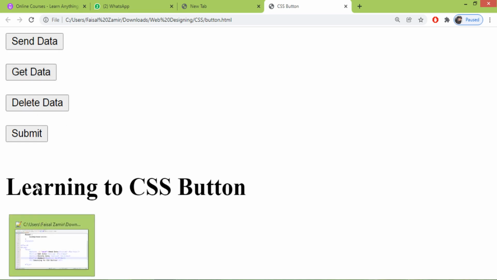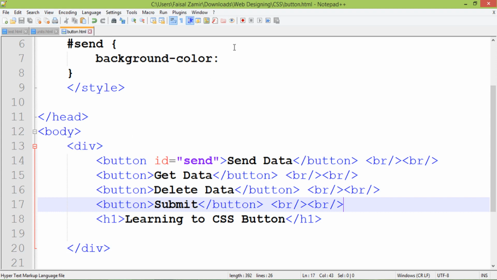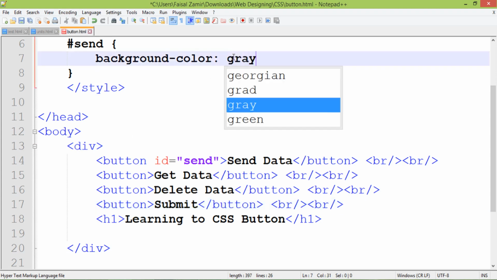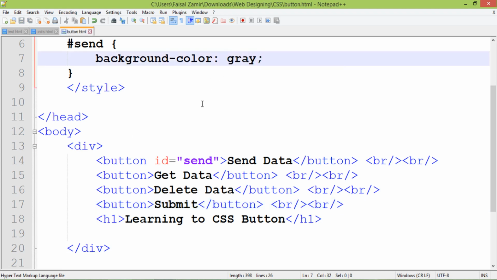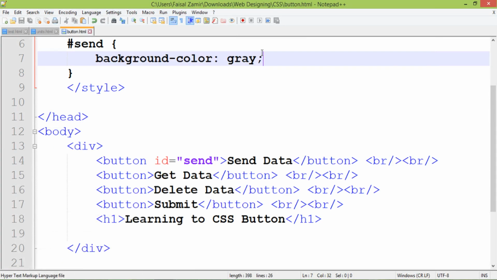So these are the different functionalities of the button you can set using any programming language. And then I have to target this button's background color, text, font size, width, height, padding, margin. We can also control these. For example, background color is gray. I save this file, refresh, and you can see that its color is changed.